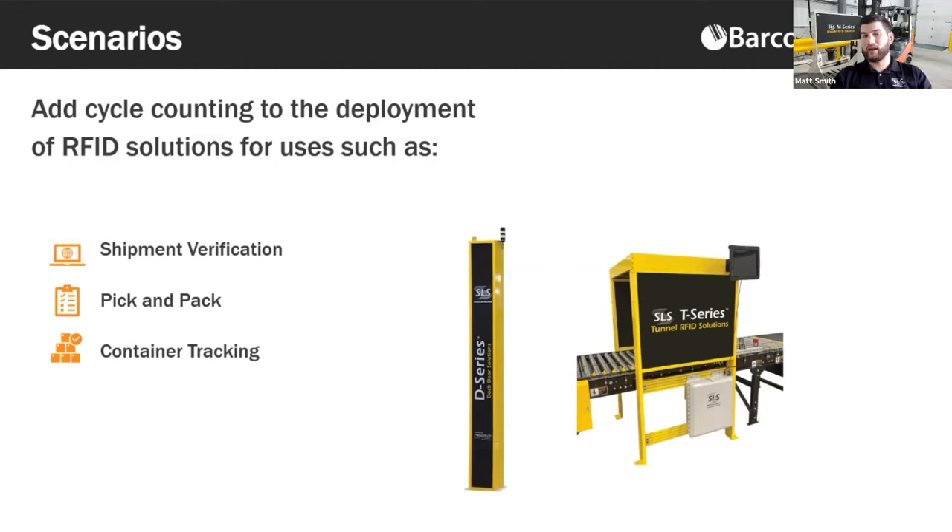That works with omni-channel: pick and pack. Making sure that if I tell my customer you have this order coming and I'm 100% accurate on it, they can be 100% accurate to their customer — compared to getting 95% of what was expected and being short. We use tunnels a lot in solutions where we pick and pack to a case — different items, styles, and sizes in retail. I throw those on a tunnel to verify an online order: do I have the right 10 t-shirts of different sizes and styles? If everything's correct, it continues on. If not, we kick it off the line and it gets inspected at an RFID-enabled table where we can identify exactly what needs to be corrected.